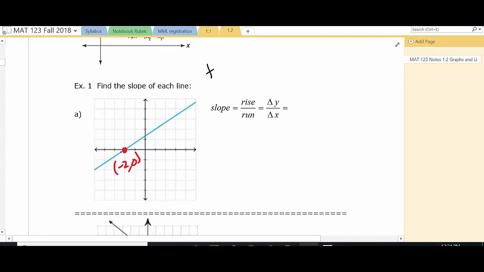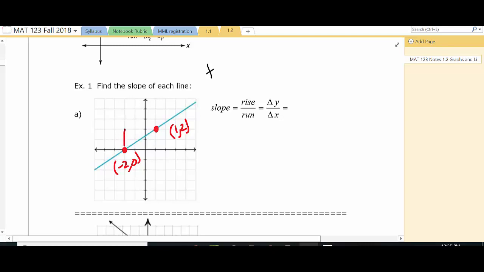You're left 2, and then you're not moving up. What's another good point? Well, right here. I'm finding one that doesn't have decimals. So that is over 1, and it's up 2. Now what we're going to do is we're just going to simply count this out. So what you're doing on the rise, if you're going to go from this point to this point, how high do you have to go up? Just in your head. Up 2, right? How far over do you have to go? 3. So it goes like this.